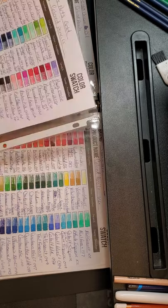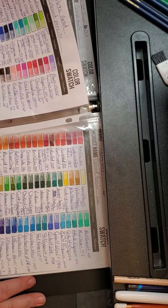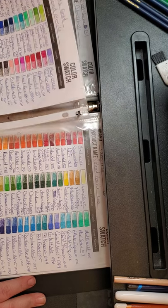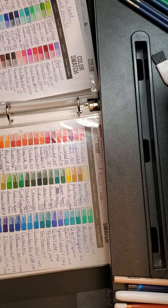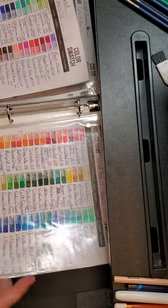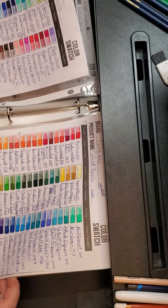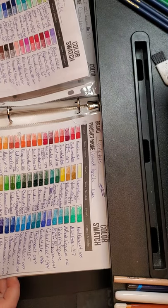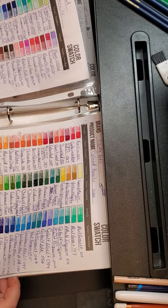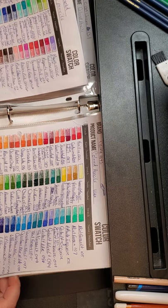Let's see. What about the yellows? Okay, it's golden yellow. Deep. I'm like, man, these golden yellows are completely different. Oh, there it is. It's the same as that one. So, okay, we've definitely got some duplicates. What about the blues? There's got to be blues. Indigo light. Indigo light, 45, 45. Yeah, they're the same color. And I'm really not disappointed. That's just like an extra set for me.